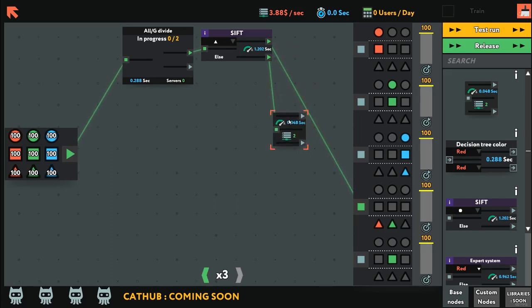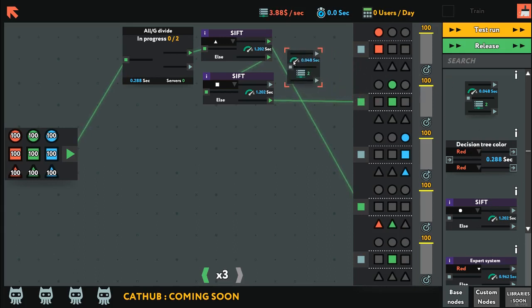Do we need a load balancer here? No, not yet. First we need to get another sift and take the squares. No, I'll put it here. So everything else, if it's a square, actually it's better to do the else first. If it's not a square, just go straight forward. But if it is a square, then divide them by this and that one. Yes, I think that works.